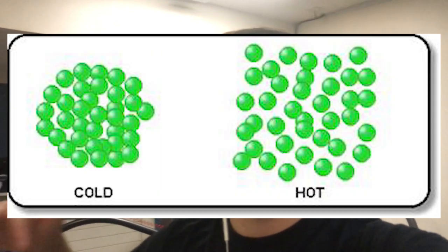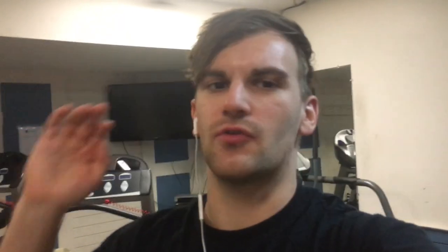The biggest thing people do not understand is that in the winter, yes it does get colder, but the only disc-related thing that's actually affected is how flexible the disc is. In the summer discs are a lot softer and you can bend them more, but in the winter they get more stiff. Hot molecules have more space to move around, and cold molecules are pushed together and move a lot slower.